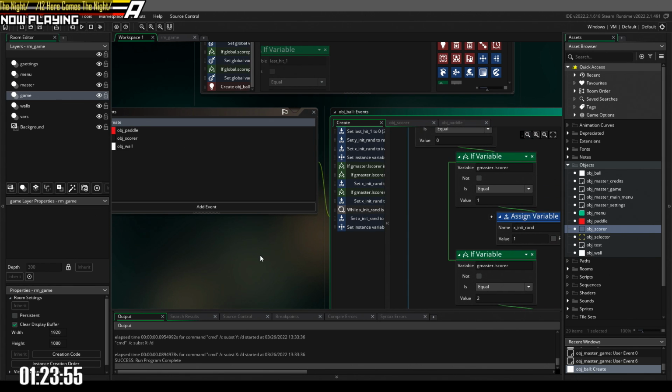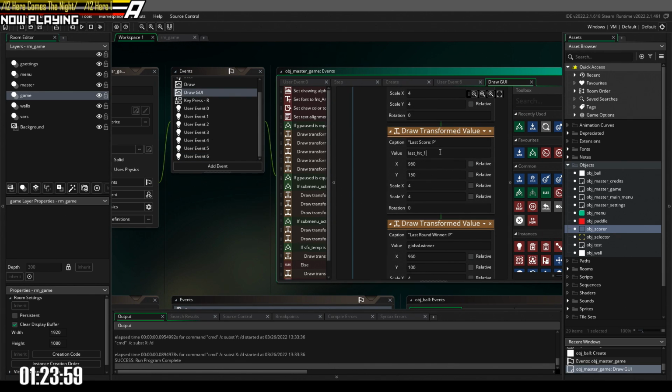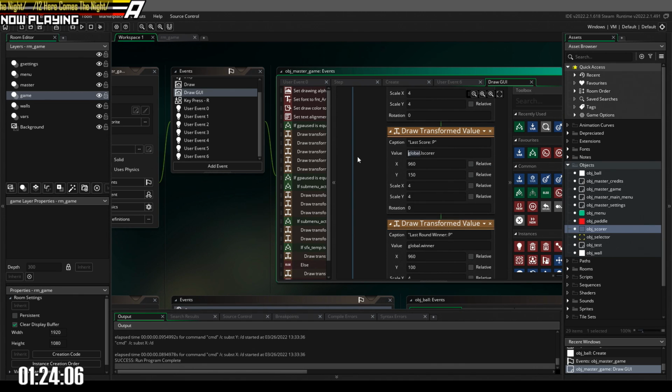So, I do have an else scorer variable, which I can just put in the GUI. No, I don't want global. I just want regular else score.